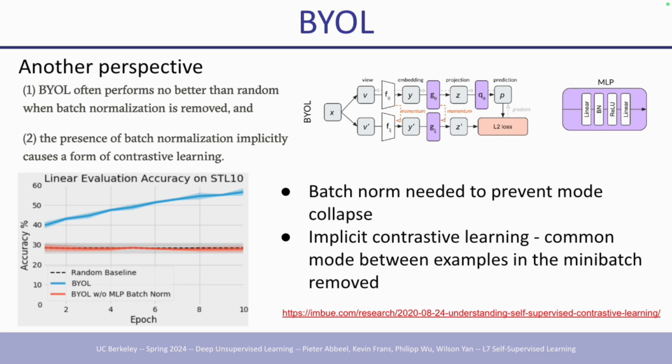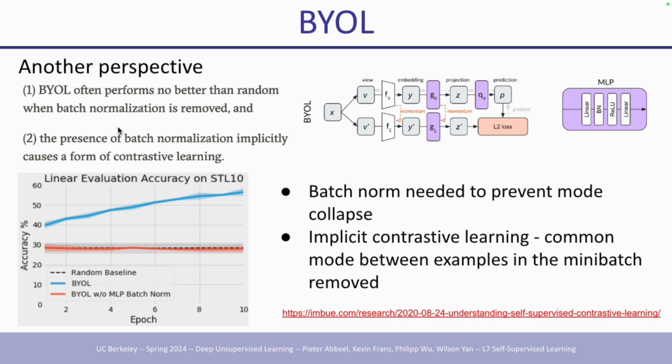One potential issue of removing the contrastive loss is if you're not trying to push away examples in your negatives, then you can just map everything to the same point in your feature space. For example, if you map everything into 0, then you can get perfect L2 loss. But then you haven't really learned any useful feature. So it's kind of weird that BYOL actually is able to do well.